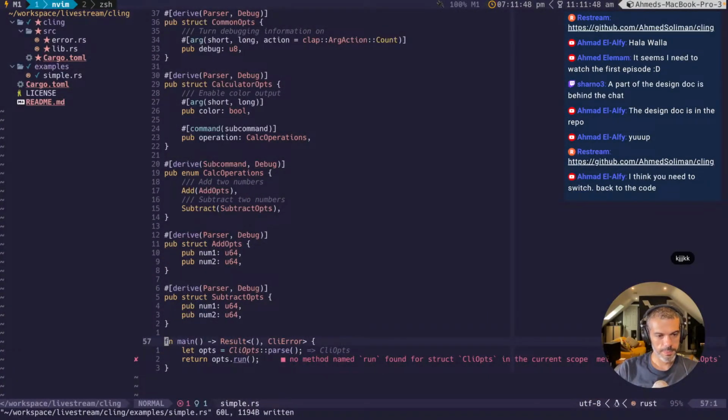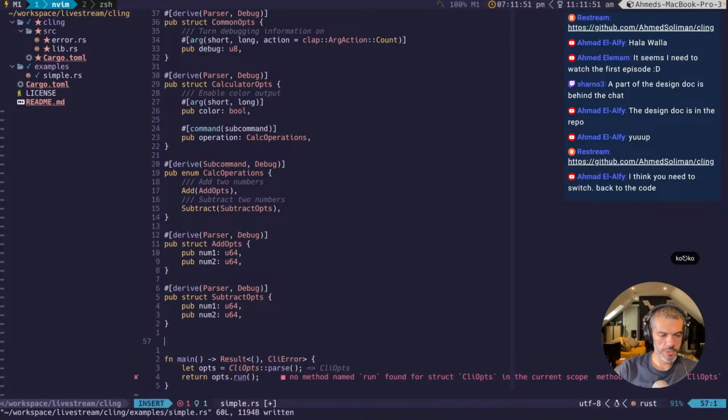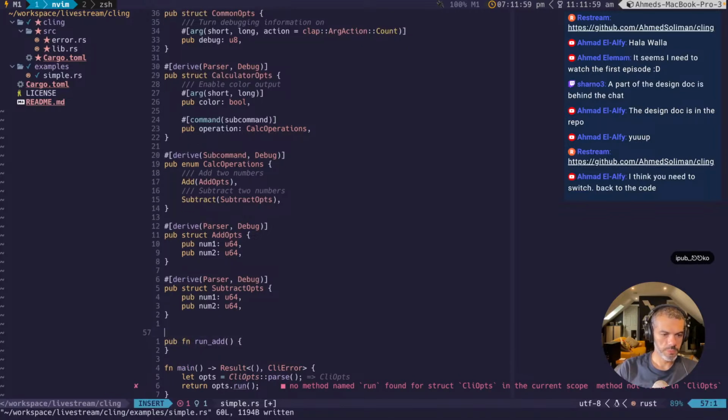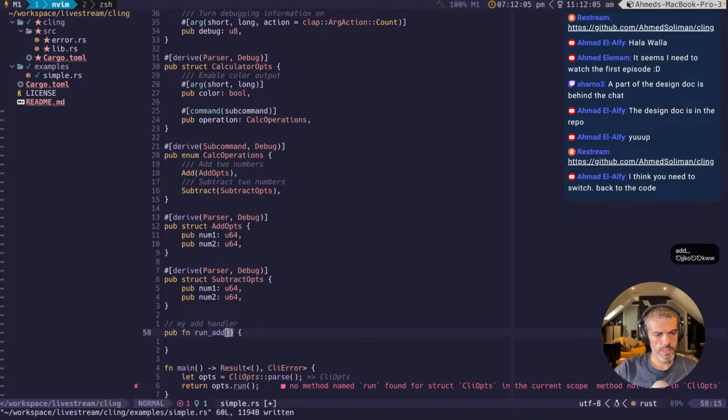So now let's actually implement this function. Let's say that we want to say run add. And let's imagine that is my handler. What do we need here? To do add, we basically need the add ops. This is where we have the two arguments, right?